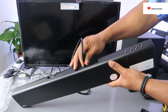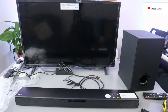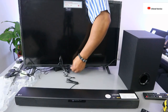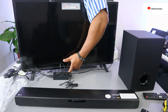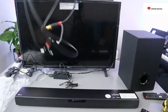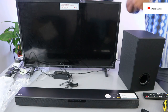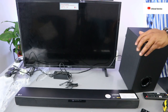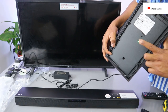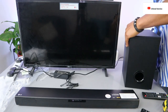So I'm going to remove the optical cable from the TV. The cable is not included in the packaging, so I'm using my own cable. You need to buy an optical cable separately. Like I said earlier, we are connecting this soundbar to the TV via Bluetooth. If you look, the wireless subwoofer is green. This shows you that it's linked up with the soundbar automatically.